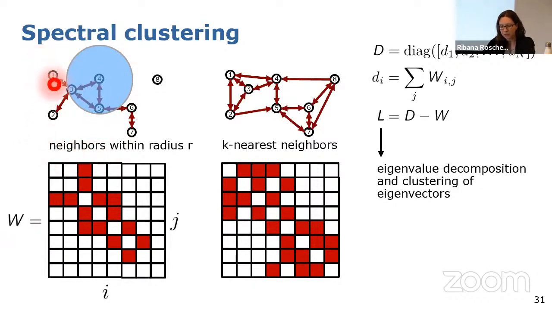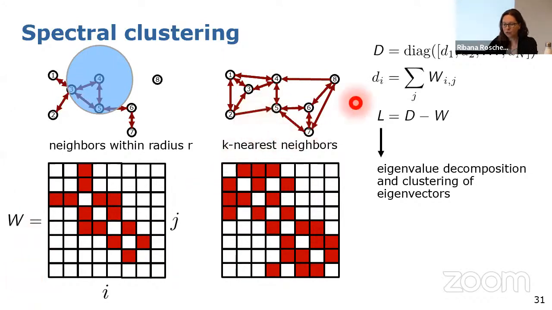So here illustrated are single data points. Of course, we are in a high dimensional space, but here I illustrated it in 2D. So these data points are these vectorized heat maps. And then you have, for example, here 1 point, and then you have a specific radius, and then you determine which of the other heat maps are similar. That means they have a close Euclidean distance. And then you have such a matrix. This matrix has the size of number of test samples times number of test samples, and then you feed in all the neighbors. So this is the similarity matrix.